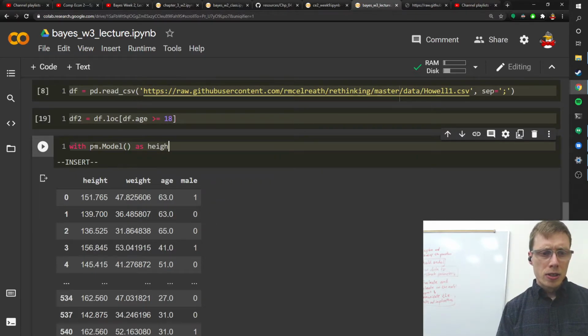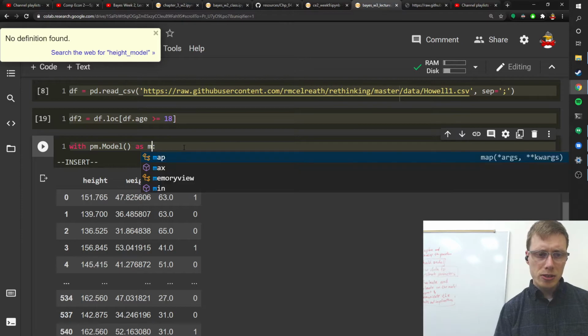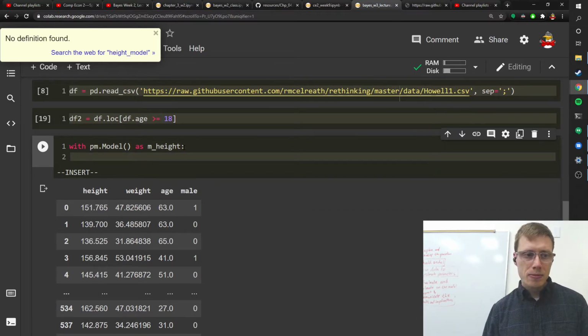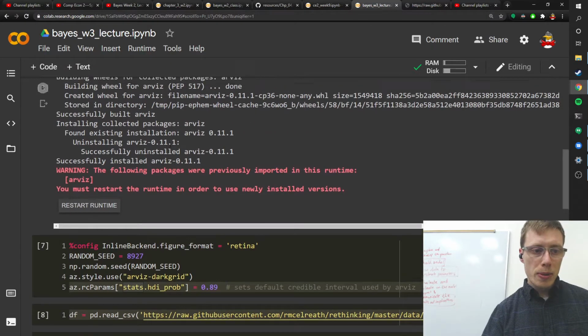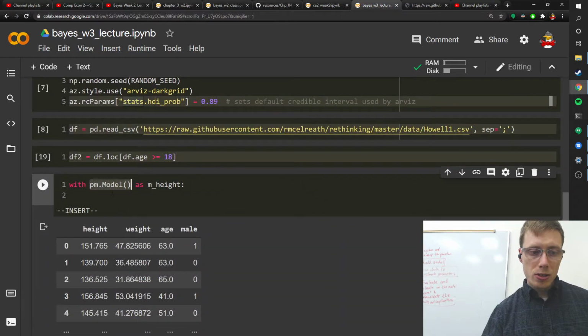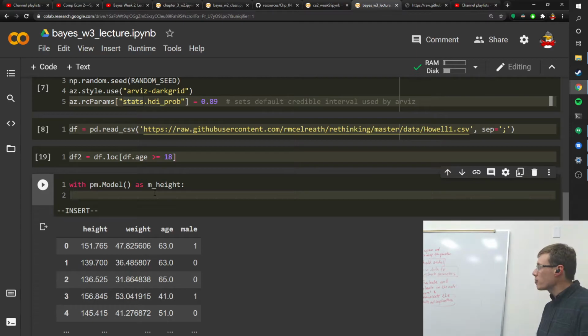All right. So we'll call this. So right here, what I'm going to do is I'm going to give the model a name. So here's like M height. Right, there we go. This is a model for the height. And this pm.model says that this is going to be a PyMC3 model. All right, so this is a PyMC3 model, and its name is M height. Now what we have to do is write up the model in this. All right.